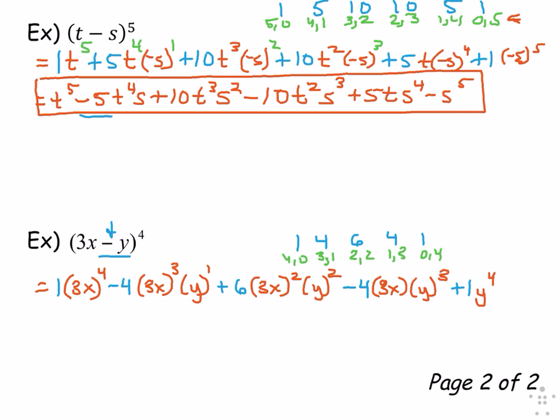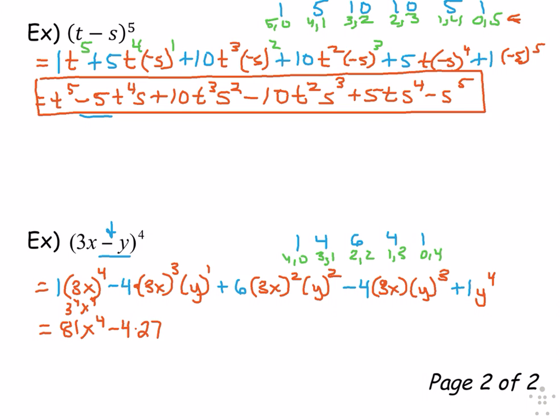Order of operations is very important here. I'm using the power product property, so that's going to be 3 to the 4th, x to the 4th. That's not distribution because there is no addition. And 3 to the 4th is 81, times 1 is just 81, x to the 4th. Now the next one, I'm going to go through this example very slowly. So I'm just going to write the negative 4, noting that I'm not multiplying it by that 3 because the 3 gets cubed, and so then that's going to be 27.